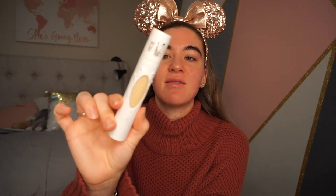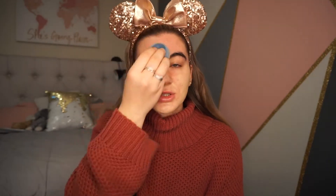For foundation I'm going to use the KVD Beauty True Portrait Foundation. I'm putting it on my little palette and using my Gino and Co sponge. These are so good — I have not used a Beauty Blender or a Real Techniques sponge in so long. You can get four of them on Amazon for 20 bucks, they're so soft. I cannot use brushes — I've tried, but I'm just not a brush person.